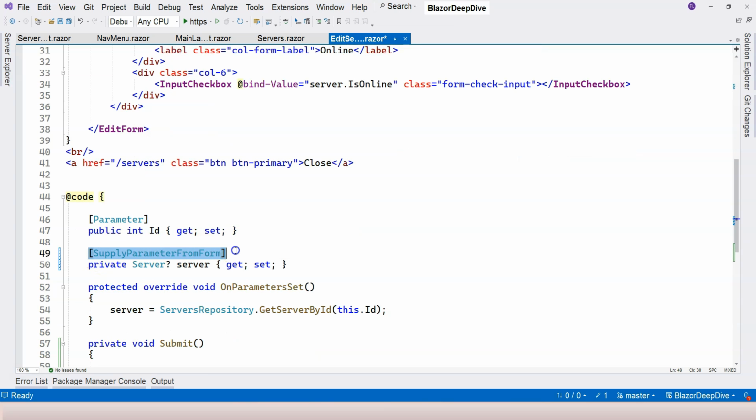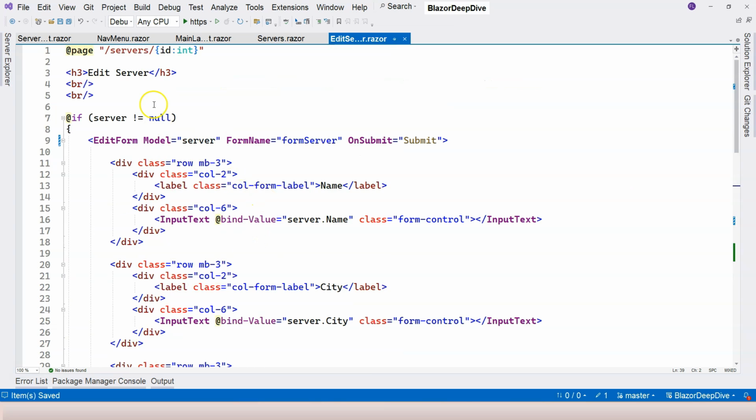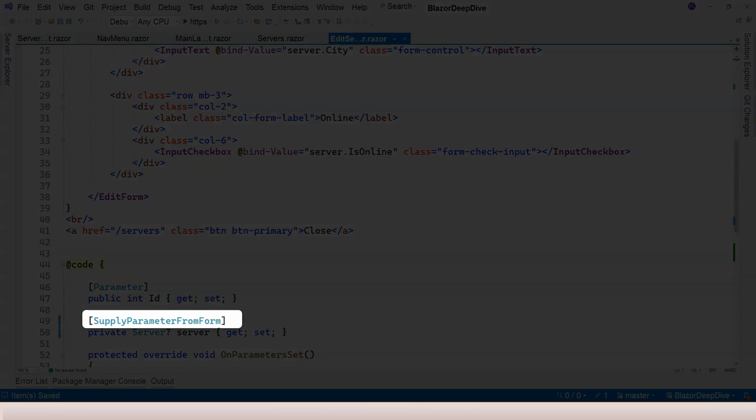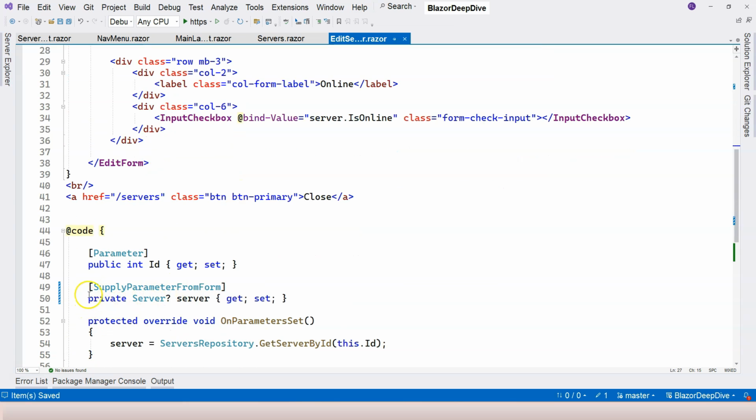With this attribute, when the form is submitted back to the server, along with the URL in the HTTP request, the Blazor framework is able to find the component, because this specifies the corresponding URL. So it finds the component, and then because of the SupplyParameterFromForm attribute, it knows that the data in the form needs to be bound to this property, then it will be able to do that.